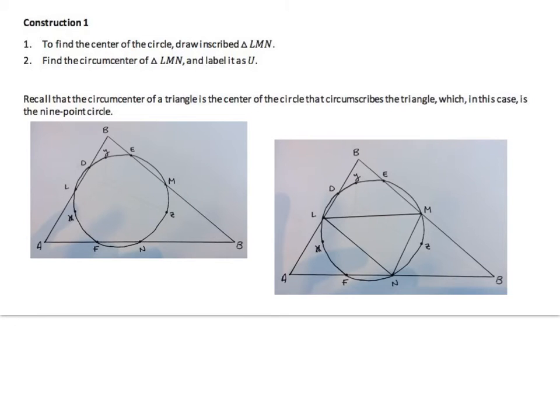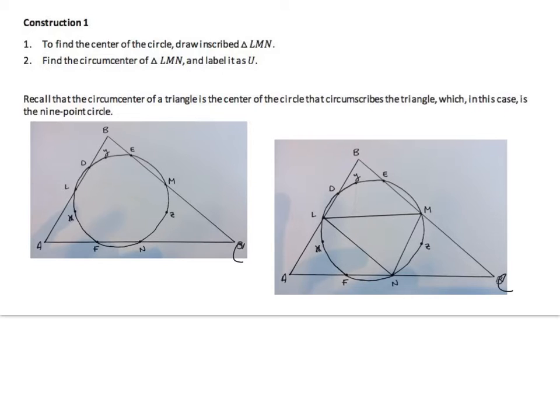So I'm going back to the circle that we drew in yesterday's lesson, in lesson 31. We drew triangle ABC, and it looks like I made a mistake right here. I think that was a C. I'd have to go look. I'm sure I corrected it at some point. So we want to find the center of this circle.